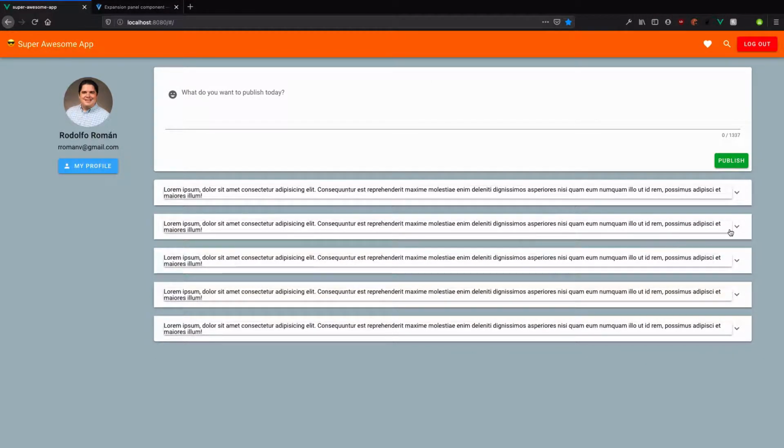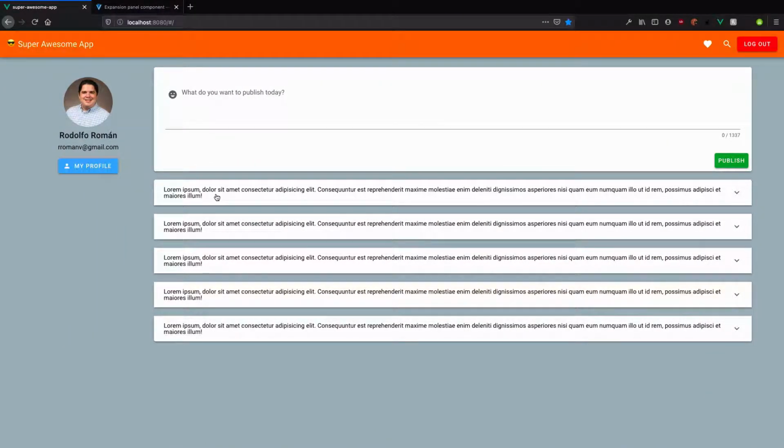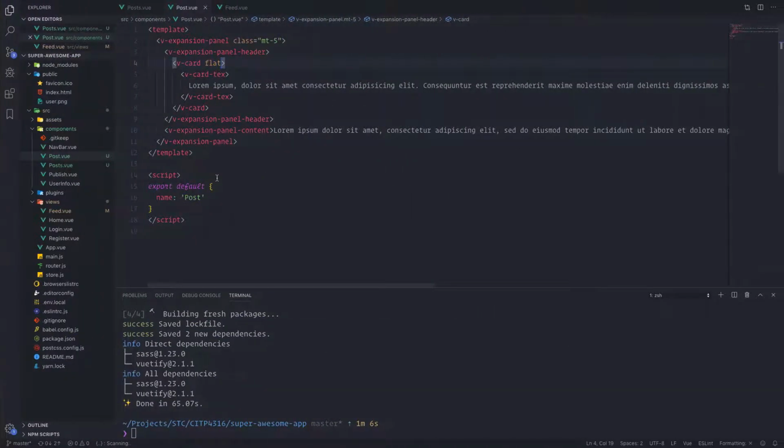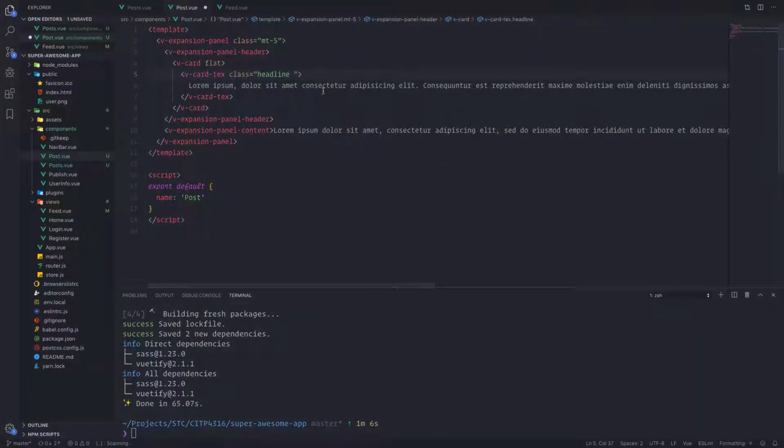Now we need to do that card to be flat. That will remove that little square. So if my card is a flat card, okay. And I would like this text to have a little bit of element like probably class. I remember that headline. There you go. And probably font weight bold.